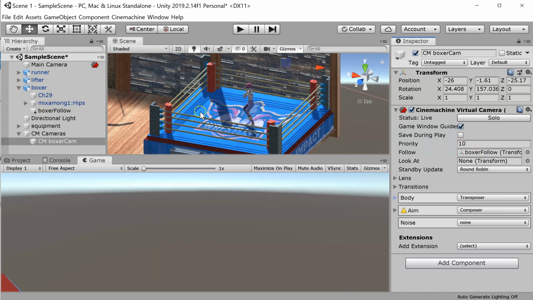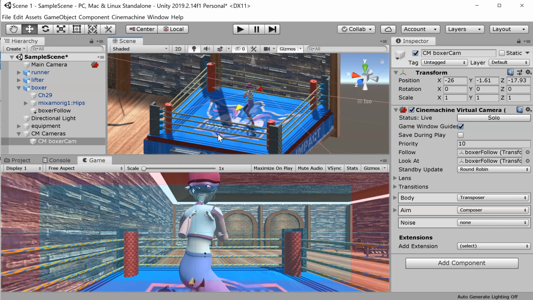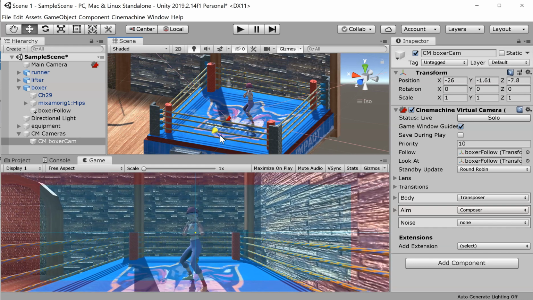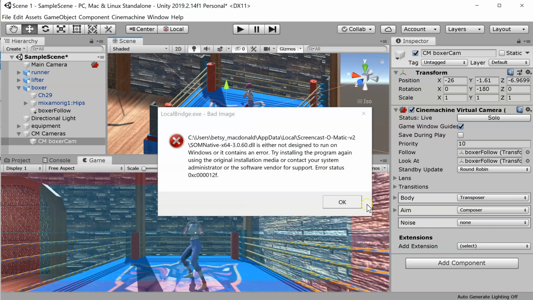Let me do that. So follow, and we also want look at. So I'm going to bring that over to look at. And now you can see it is indeed looking at the Boxer. Obviously, we still want to reposition the camera, but that virtual camera right now is behind the Boxer. So now I can pull it this way, and now it's in front of the Boxer, and curiously enough, when we brought it from the front of the Boxer to the back of the Boxer, it automatically flipped itself around to look at the Boxer, which is why it's so great to have this transform here.